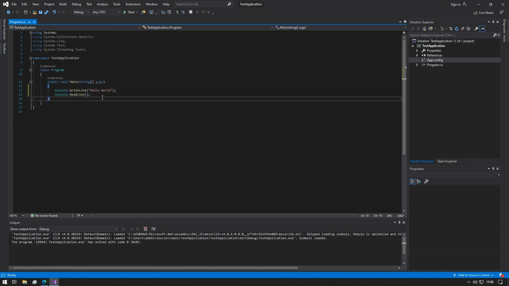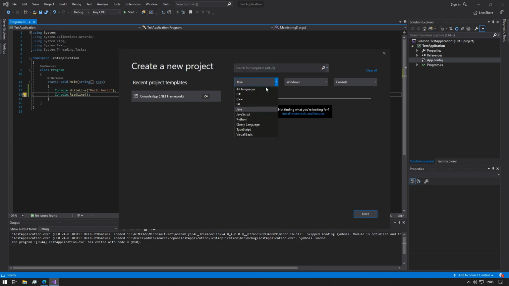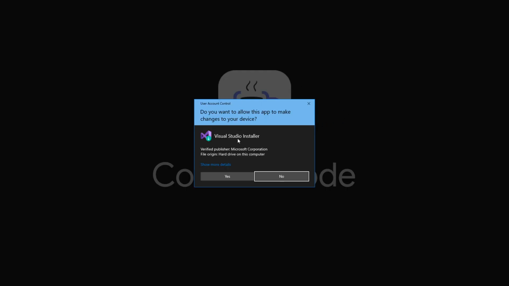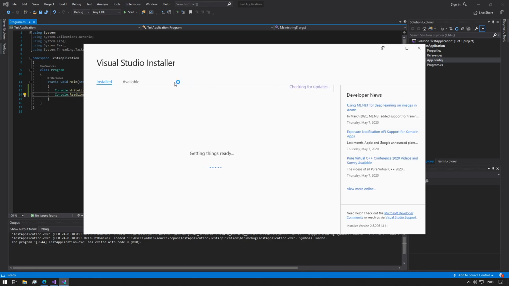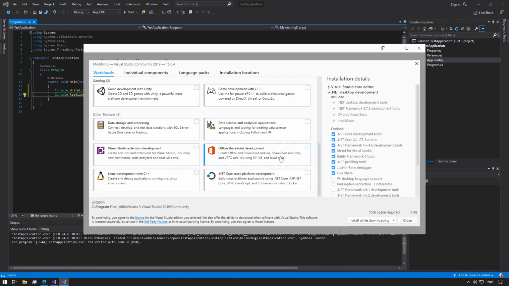So now that we're done with that C# example, if you realize that in fact you actually want to support other projects that are available within Visual Studio 2019, like something Java related or JavaScript related, then you can use this shortcut right here to install more tools and features. Upon pressing this, you should be greeted with a Visual Studio installer admin request, so press yes on this. And when the Visual Studio installer pops up, this will let you modify the Visual Studio installation, and you can pick the workloads that you need to suit your requirements.